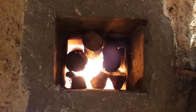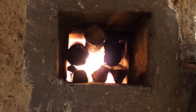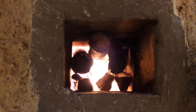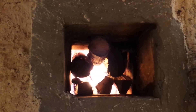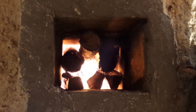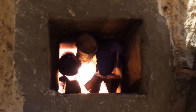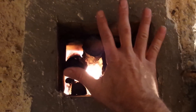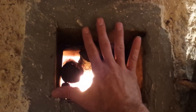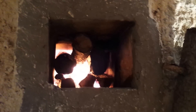Straight down into the burn chamber — you can kind of see why they call it a rocket mass heater. It gets its name from the sound. It sounds like a rocket. It's pulling, drafting so hard, and it's pulling that fire right in sideways, and this is straight up — we're not getting any smoke back. It's pulling all the exhaust right down inside the system, re-burning it, and working the way it's supposed to. With a rocket mass heater, it's a smaller opening — I can put my hand right over that fire, and it's warm, but it's not hot, because it's pulling all that heat into the system, letting it transfer out through the barrel and into the bench.